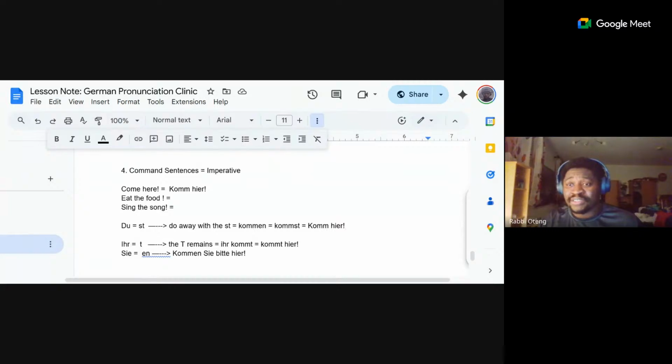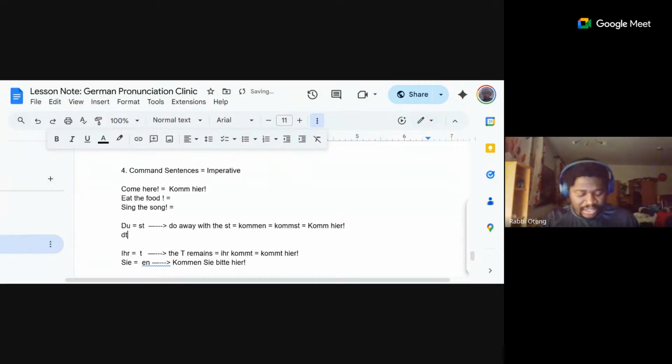Even with the irregular verbs, if it doesn't end with dt, nm, and some cases with l, okay, because if I'm telling you to pick the bag up, or get the shelf, I won't say halt den Shelf, but if I'm asking you to repeat what you are saying, I would say wiederhole. So it depends. With D and T, it is fixed. With D and T, you have to bring an E after the verb stem.